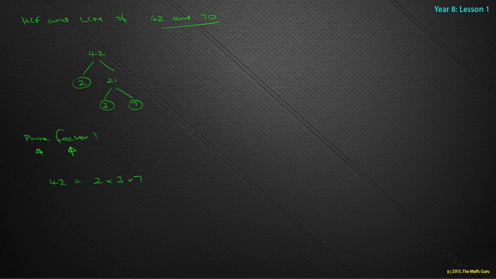We'll now do the same for the number 70. So 70, we'll split that up into 2 and 35. There we go. Well, 2 doesn't go into 35, does 3? No. Does 5? Yep. 5 and 7. All right, so 5 times 7, well, this is turning out to be quite good. So 70 is the same as 2, now, here's an interesting one, times 7 times 5.